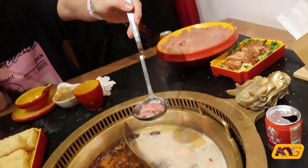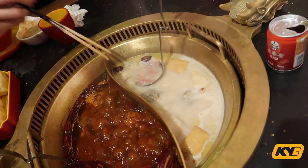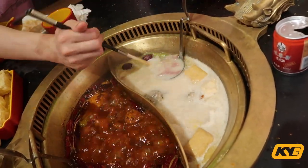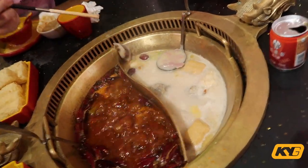And believe it or not, I actually never ate spicy food before, so it's crazy how resistant I am to spicy right now. My bro here likes to eat pork kidney. There's a lot of stuff in Sichuan hot pot that you won't try. They even sell the pork brain. When they bring it up, it literally looks like a brain. I would never eat that. It's pretty gross in my opinion.